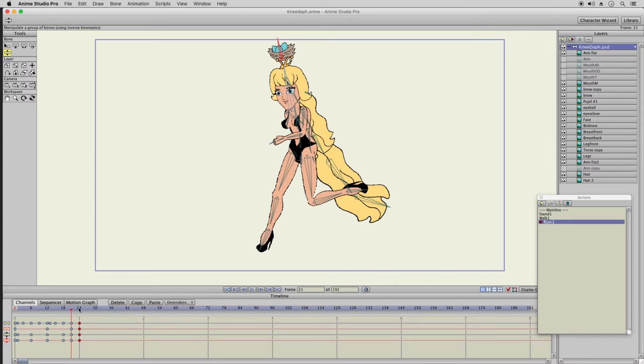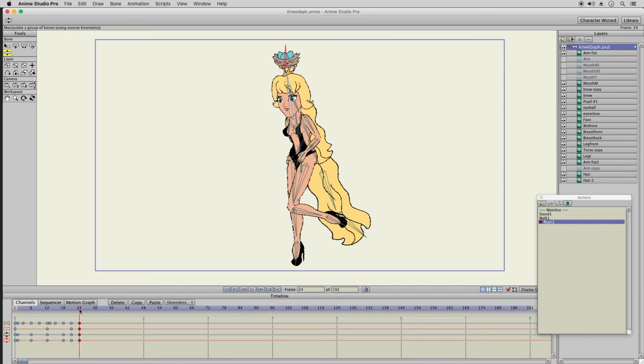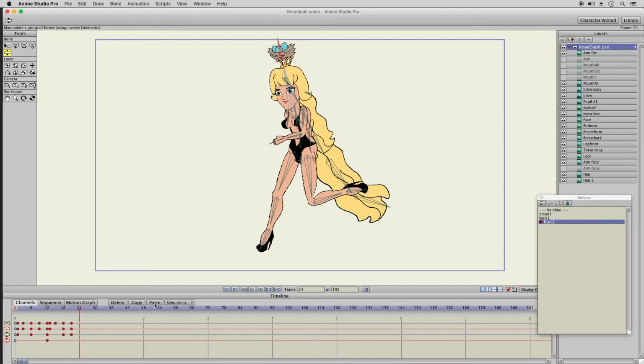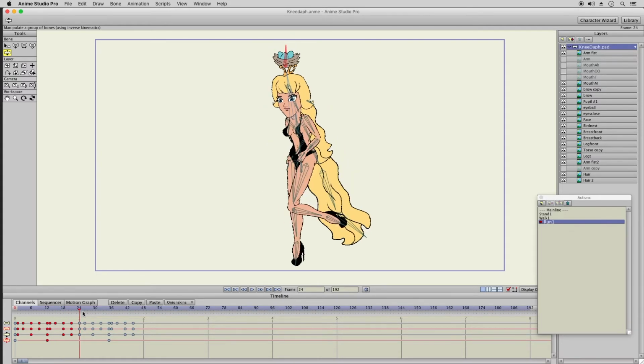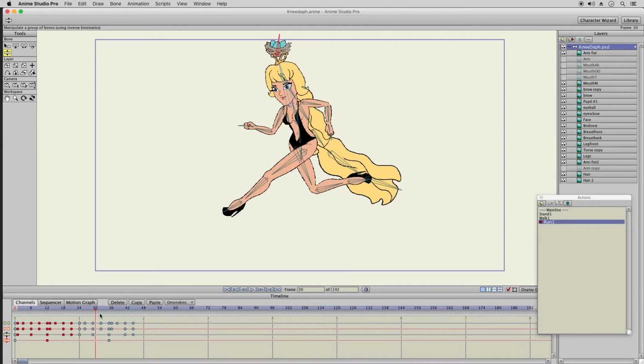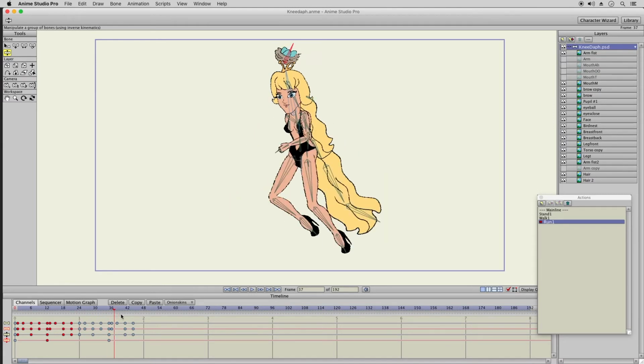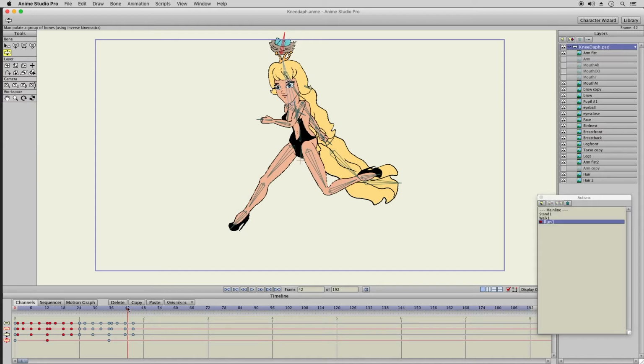Because if I leave this in here, this frame here, look how similar that is to frame 1. If I copy paste this here, I have to either delete frame 1 or frame 24. But by deleting frame 24, copy paste to 24, let's see how that transitions. Perfect. That's exactly what I wanted. It took me a while to figure that out. I was like, well, don't I need frame 24?